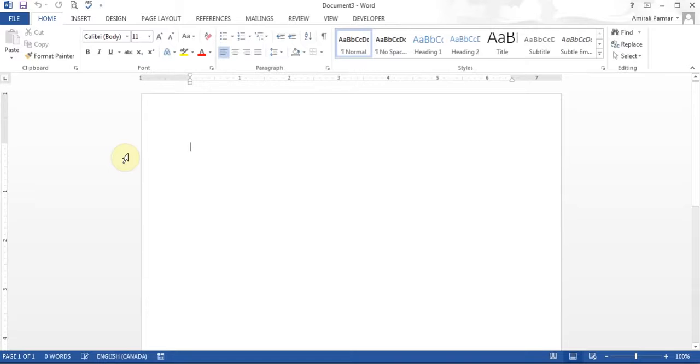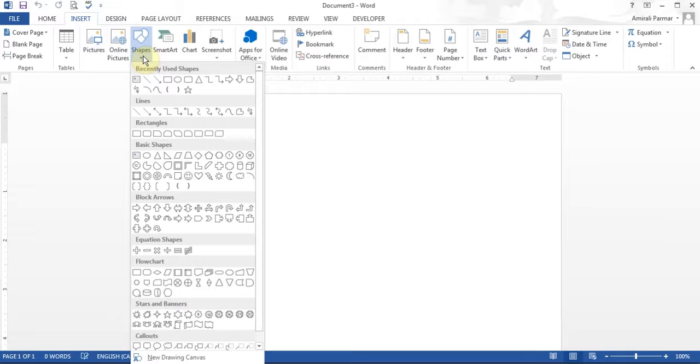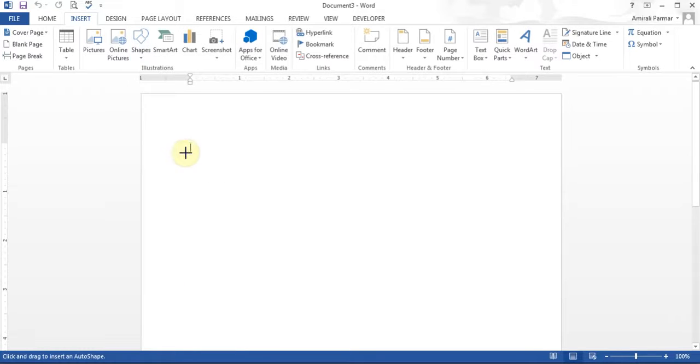Now there are a lot of different ways to do things. The first thing you can do is you can start inserting. So if I go to the Insert tab, I can add shapes, so I can look for any shapes that I would like to add to the edges of my pages to make things look nice. Say for example this shape, I click it, and then I left click and hold it, and I drag it here.